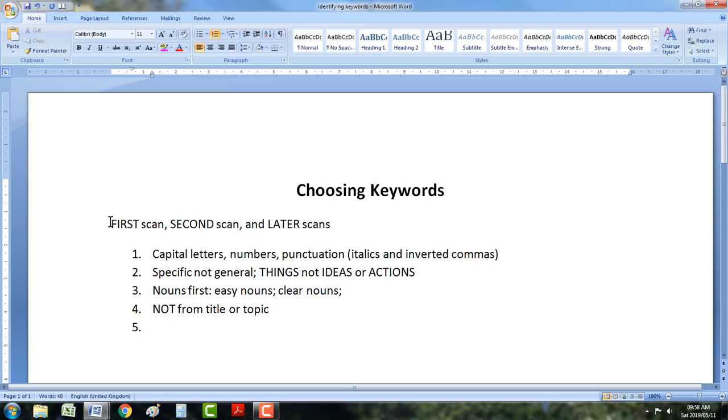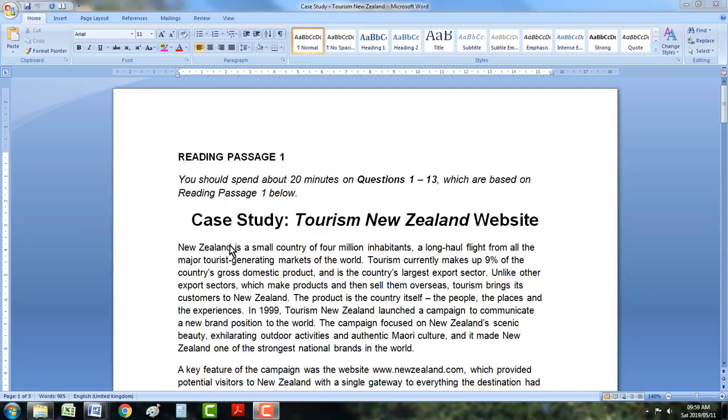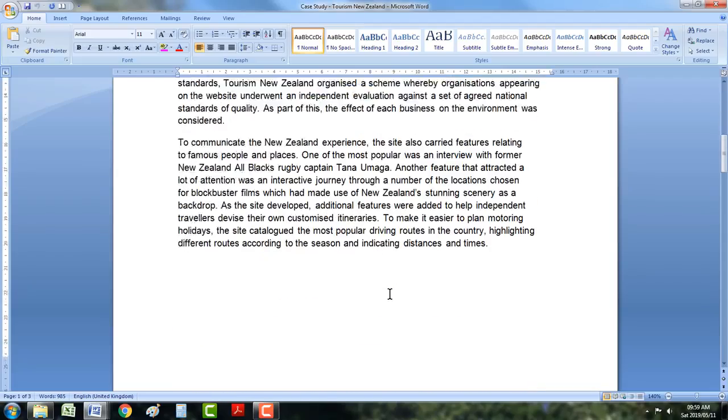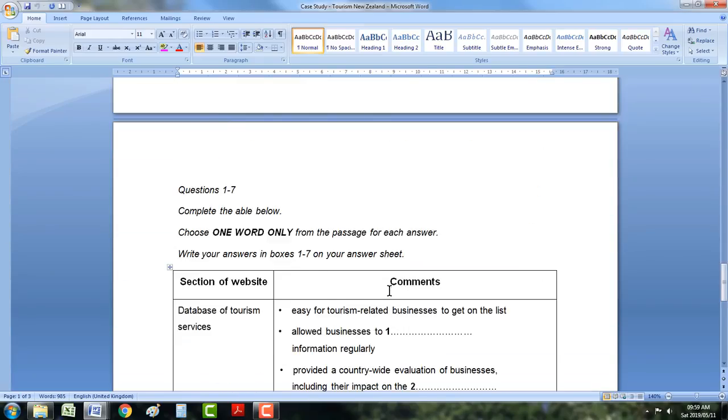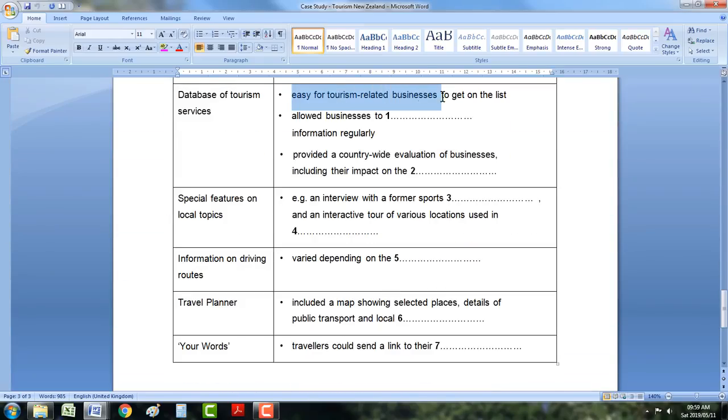Firstly, I just want to say, a lot of you are just doing one long scan at the beginning of the time. So, for example, you'll open up this. Oh, by the way, I'm using Cambridge. I think it's Cambridge 13 that I'm using for this video, all the Cambridge 13 ones. So the students will take a quick look at this, but then they will go down here and they will start really reading and circling and underlining and writing things over here.